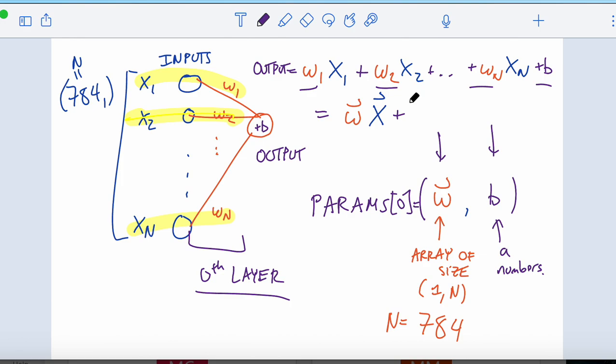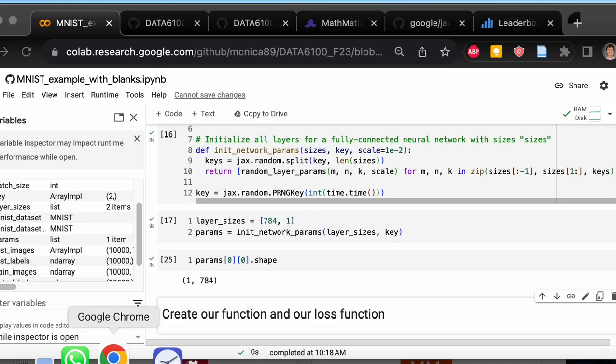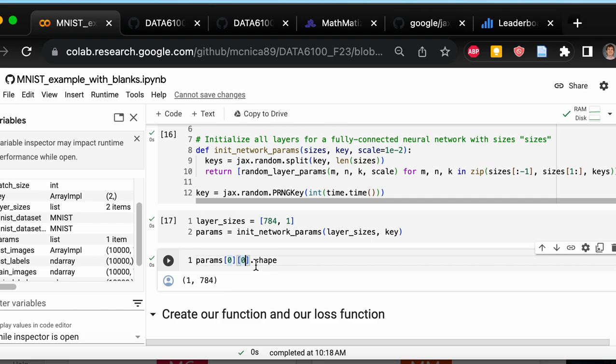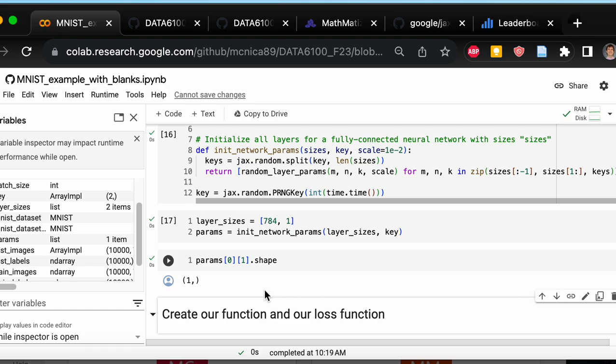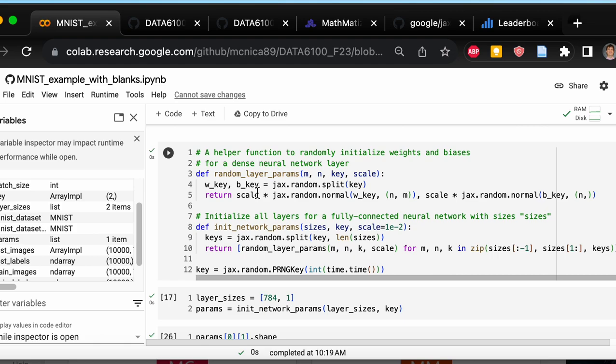And then b is the second thing. So if I do 0, 1, the second thing is a vector with just one number, that is the bias. So that's what's going on. And you can see how the actual thing works over here. So it's making the parameters. One thing that's a little annoying is that in JAX, every time you have random numbers, you can't just say random, you have to always give it a key. You always have to pass in a key in JAX, and that makes sure that everything is a true function. There's no actual random functions, there's only keys.